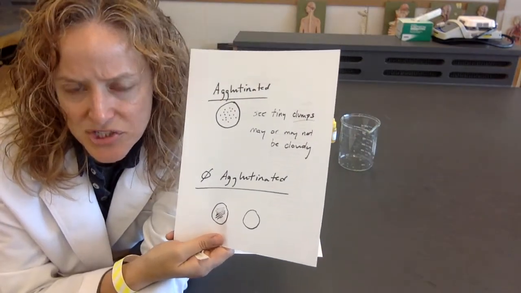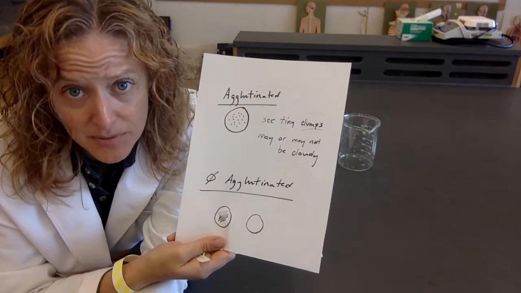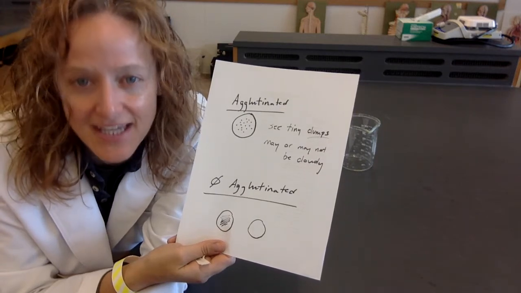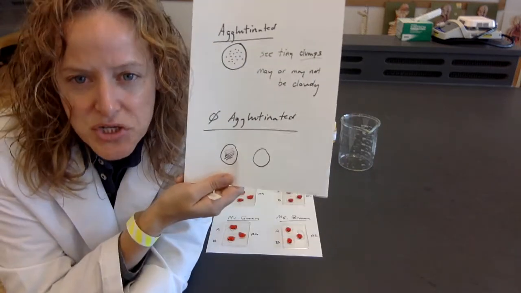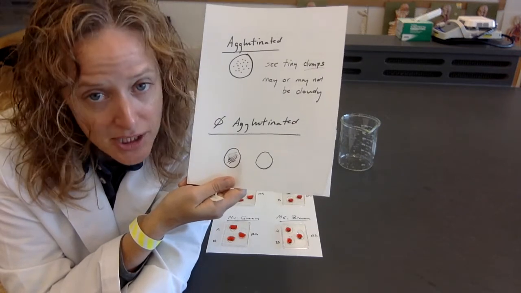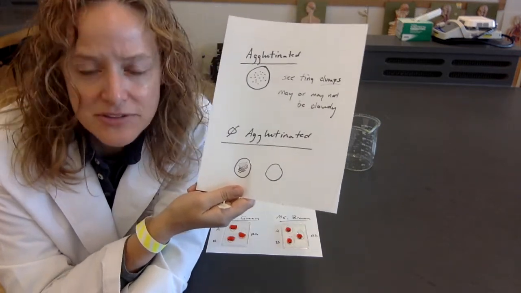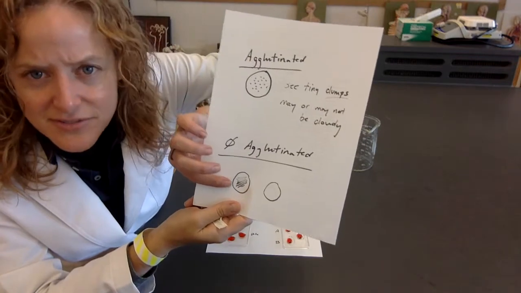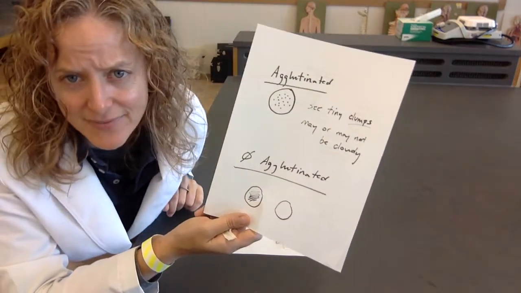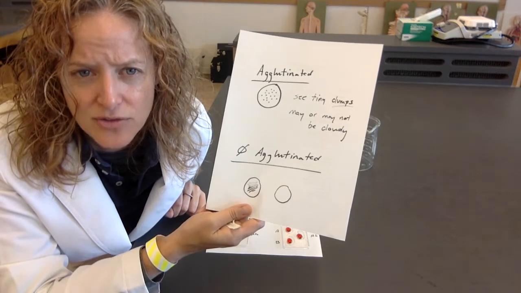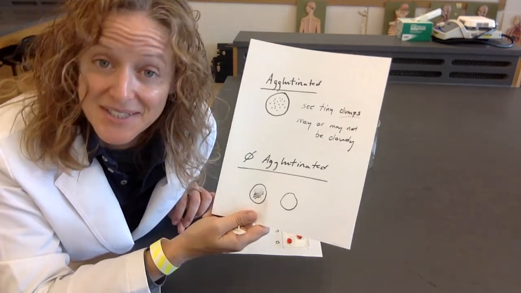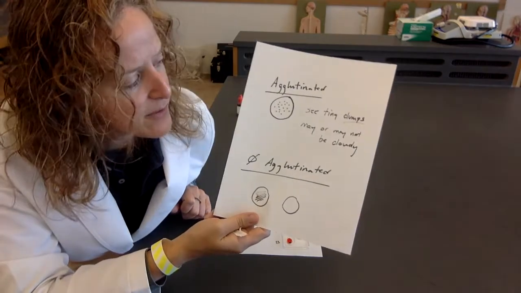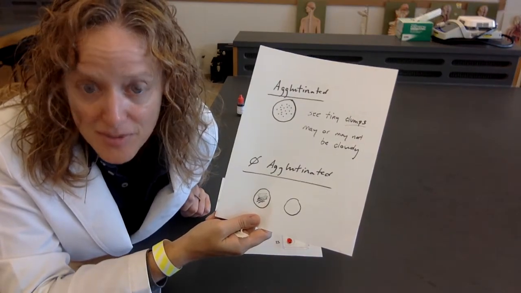So when you see agglutination, and I'm going to mix up our samples, if we see little clumps or little dots, then we're going to say it's agglutinated. If we don't see any dots or clumps, then it is not agglutinated. Now, sometimes it can be a little bit hard because it may be cloudy, but just because the solution is cloudy does not mean that it has those clumps, okay? So usually when it clumps, it also turns cloudy, but I just want to make a point that cloudiness alone is not what you're looking for. We're going to be looking very closely for little clumps, and that's going to be positive.